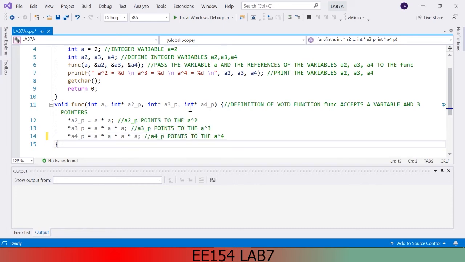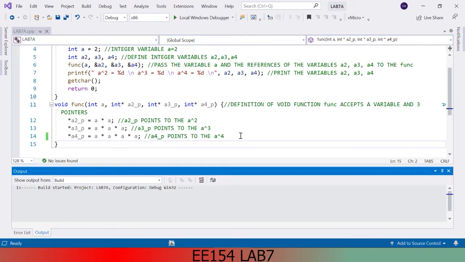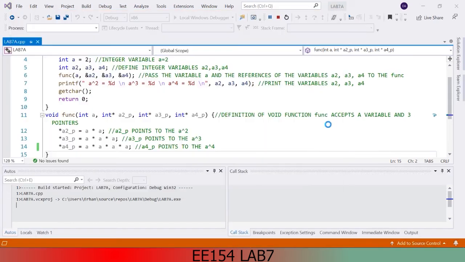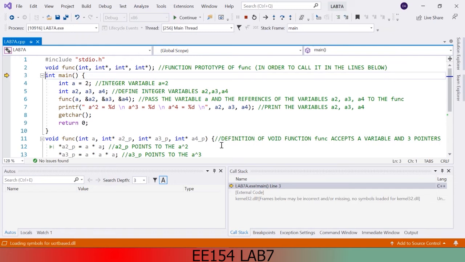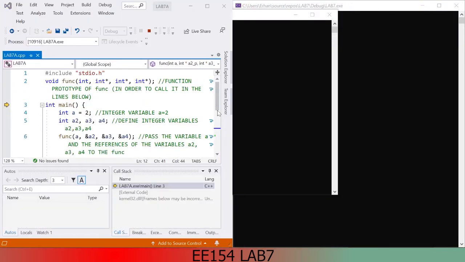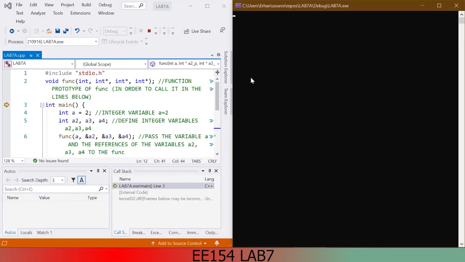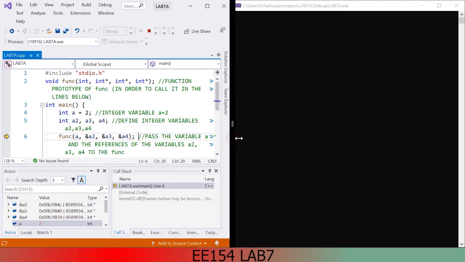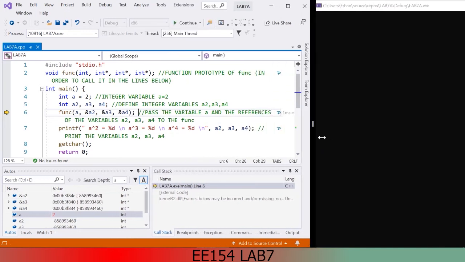Then let's hit our magical key, F11. Now I am defining the variables. Let's rearrange the windows.